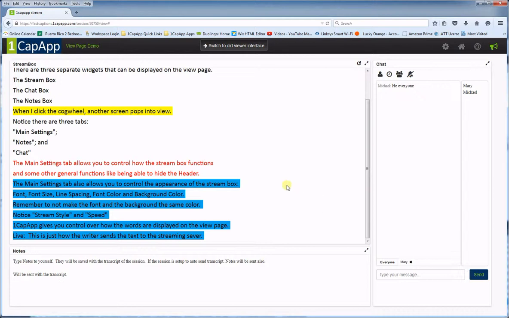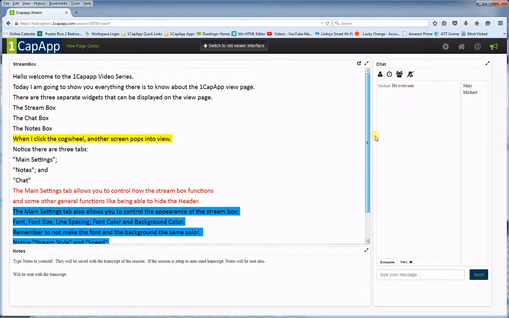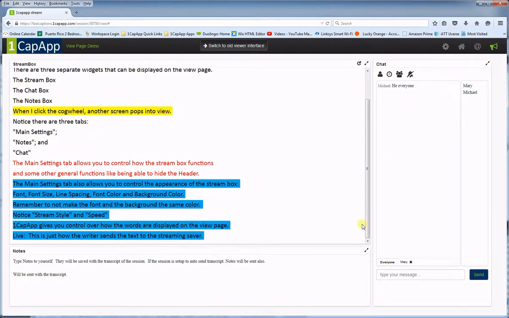So if you're frustrated when you're trying to see some text up above, and every time you scroll up with the auto scroll on, and the next time the writer has sent enough text to cause a new line, the scroll bar rushes to the bottom so that you can see it, that's by design so that it'll always show you what's being displayed on the screen. But if you want to stop that, you just highlight some text and it'll stop it.